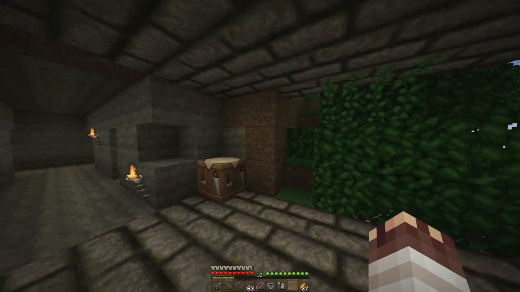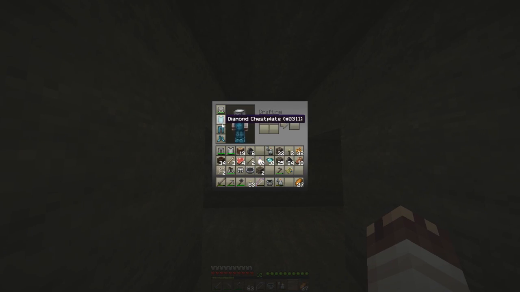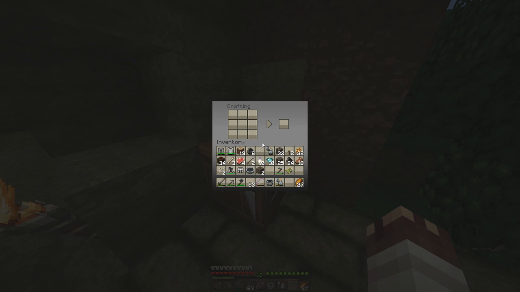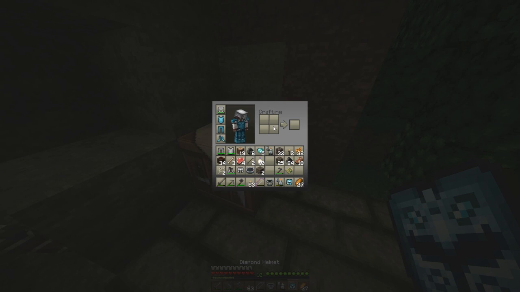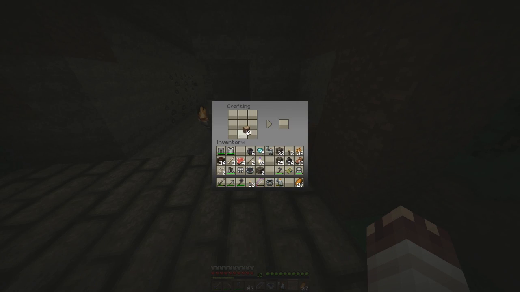Last time, we investigated this little structure behind me here, and we found some awesome loot. We found almost an entire set of diamond armor. However, we do have plenty of diamonds left over. So, without further ado, let's get a diamond helmet made. Oh, my goodness. It's like an old school football helmet. Looking good, Baergo.